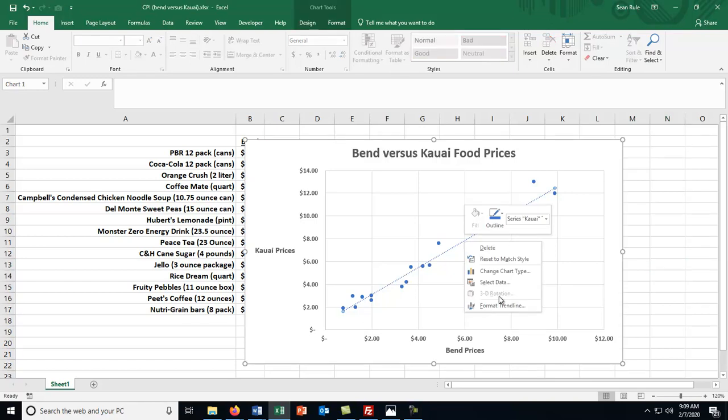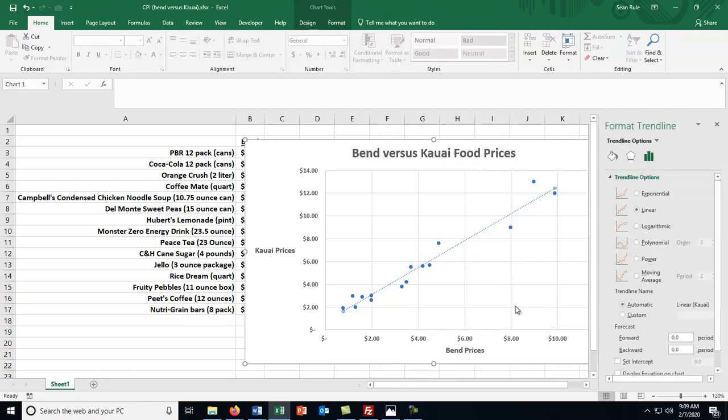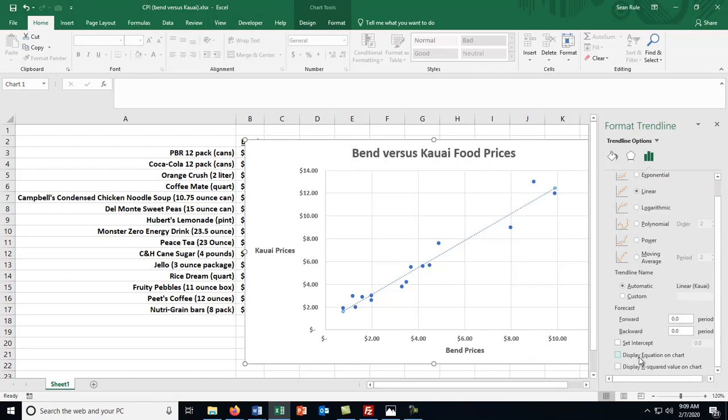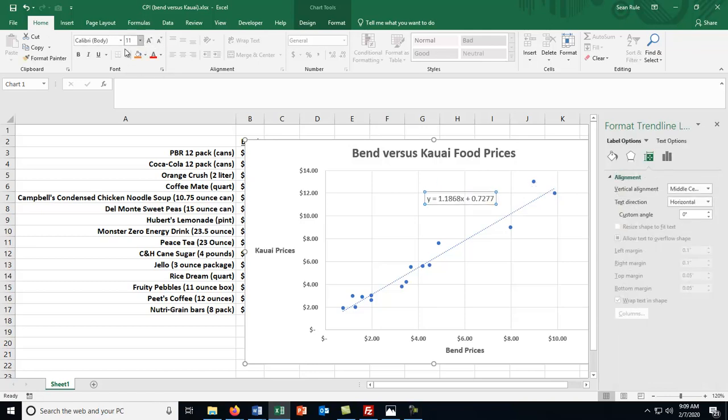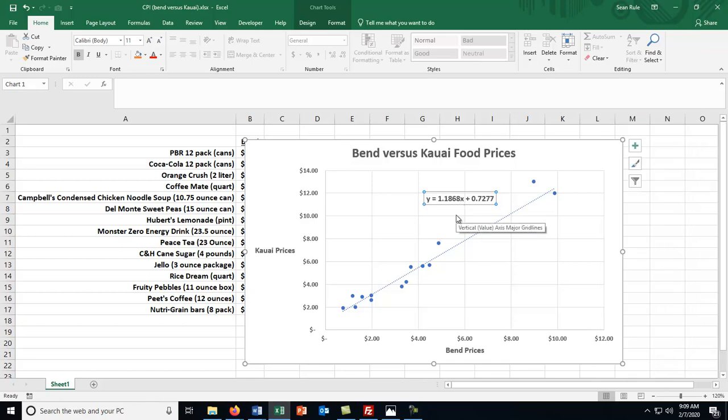I'm going to right click on it. I'm going to format it, because what I want you to do is display the equation of that line, which is the choice down here. And there it is right there. And I'm going to make that up here a little bit larger, and maybe I'll make it bold too. Okay, there we go. Now, the formatting is in money. Hopefully that makes sense to you. Those are monies. I don't think there's an easy way to change the format of that to dollars. I could probably right click in it and figure it out, but it's fine. It doesn't matter as long as we know that's $1 and about 19 cents times X plus about 73 cents.